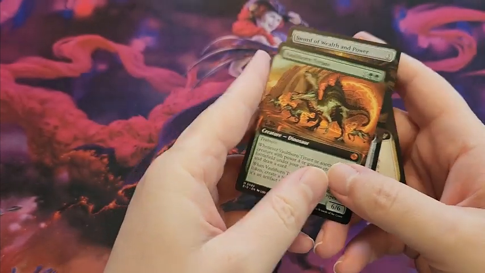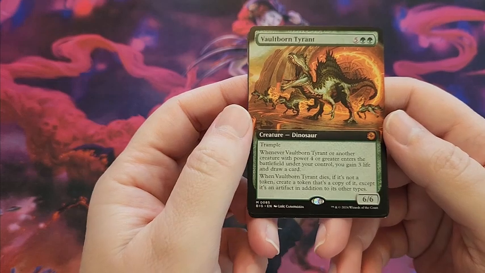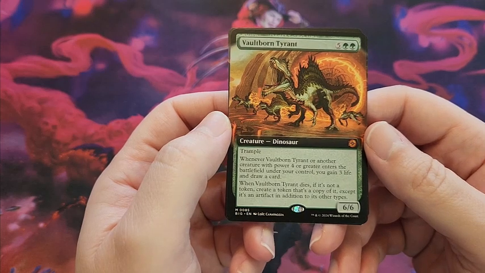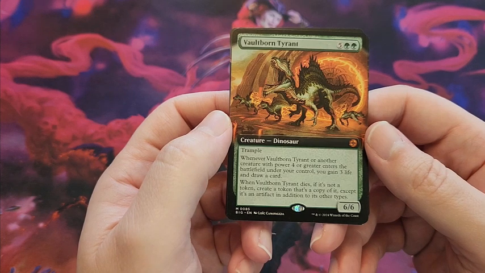And lastly, the extended art version of the Vault-Born Tyrant. When it comes to the Big Score expansion, this is one of the pricier card variations, much like the Sword of Wealth and Power. This one has multiple variations. Again, it costs 2 green, 5 colorless for a 6/6 with trample.